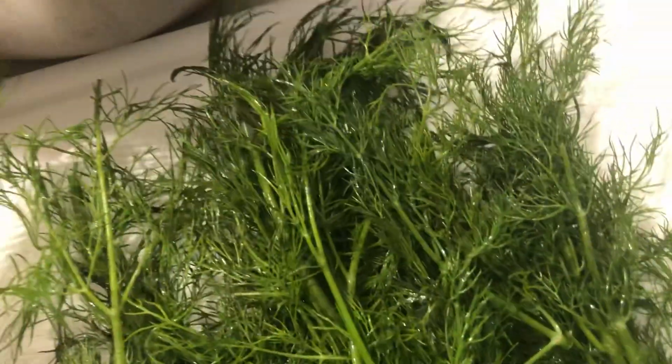You don't want to bruise your herbs, so you want to make sure that your knife is good and sharp, because the goal is to cut. So you want to hear a crisp cutting noise and not a sad smashing noise. So we're going to pat the dill dry. Okay? Because you don't want excess water in it. So we're going to go ahead and use some extra paper towels.